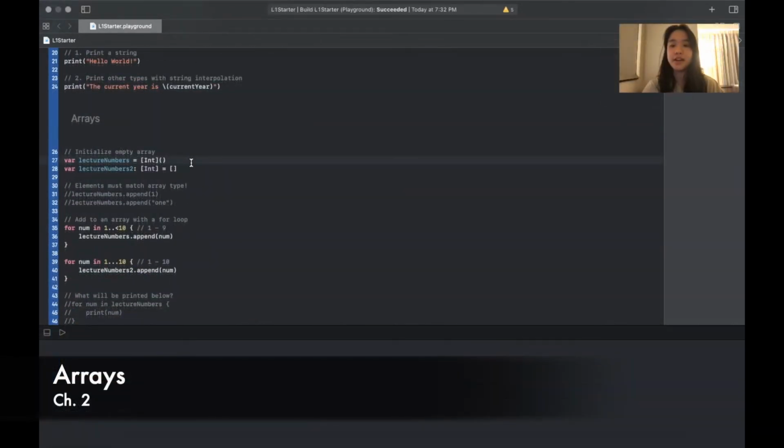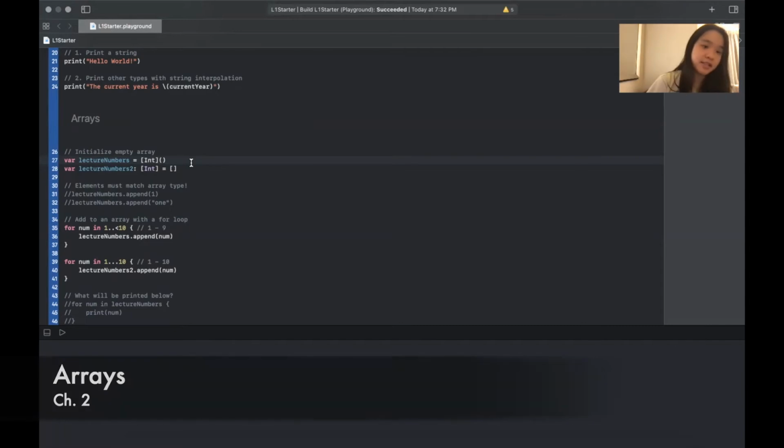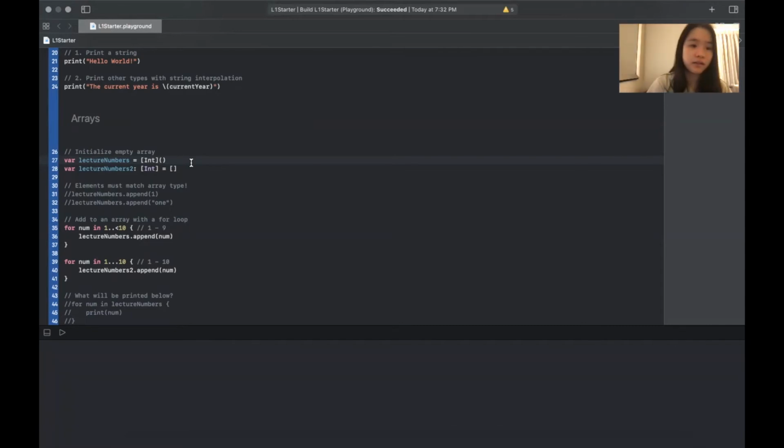All right, so next up is arrays. There are many ways of initializing arrays in Swift. The ones you see here are through the constructor, where you're having an Int array and in the open and close parentheses to initialize an empty one. And the second one being the type declaration, where you're setting the type to be an Int array and then just initializing it to the empty array value.